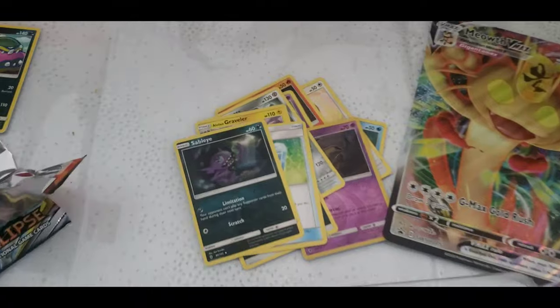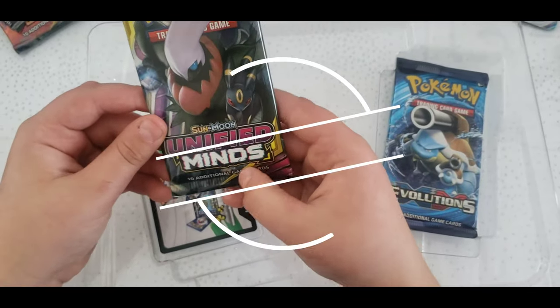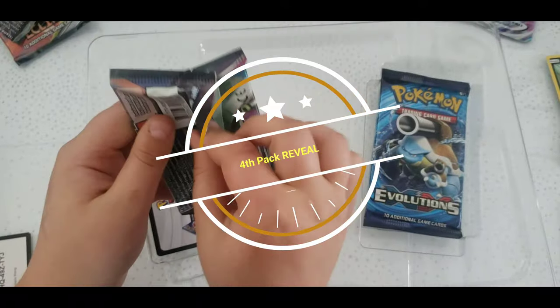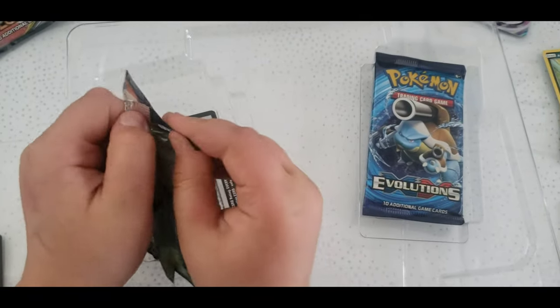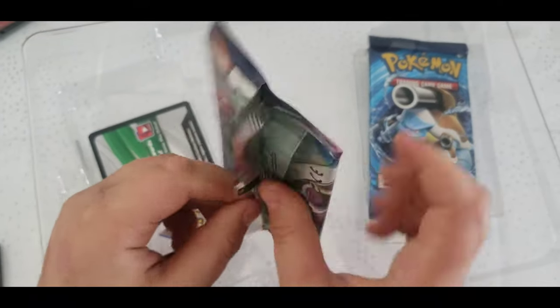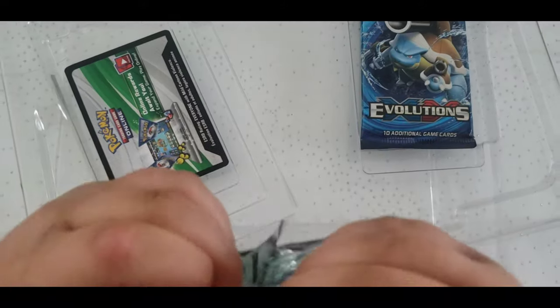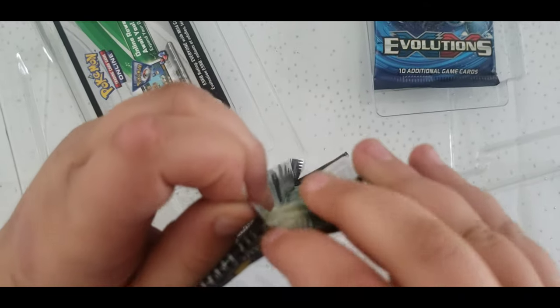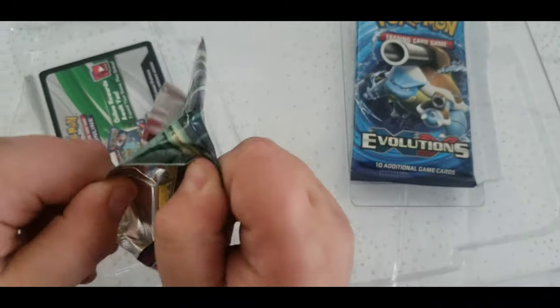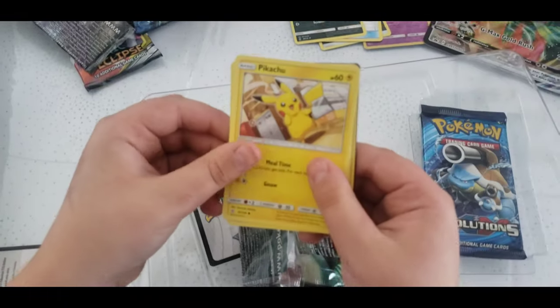So the fourth one we're going to open is the other Sun and Moon Unified Minds. So let's start opening up this one. So let's see what's in this one. Oh my god, it's Pikachu!